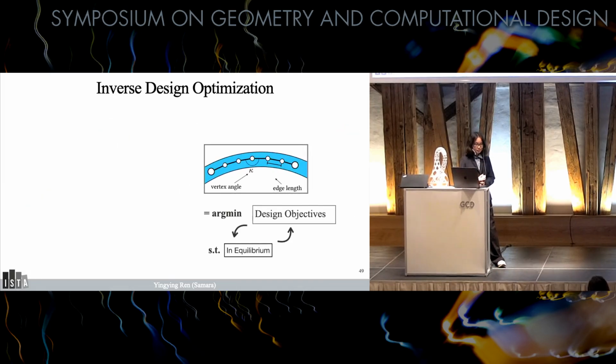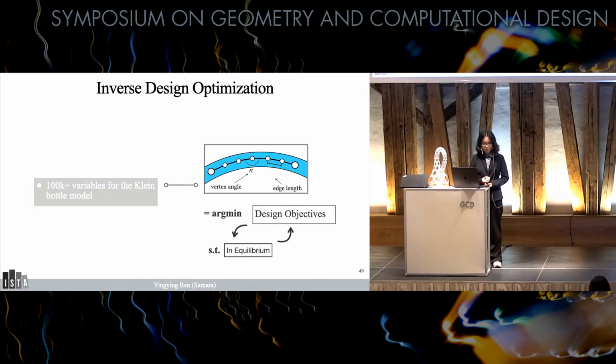This nested optimization problem is very challenging to solve. We typically need to use high-resolution center lines in the elastic rods model to accurately simulate curved ribbons. For example, we have over 100,000 variables for the woven plane model. But what's worse is that we cannot simply apply a standard numerical solver for this problem because the objective function already depends on the solution of an equilibrium problem, which is a highly nonlinear optimization problem on its own.